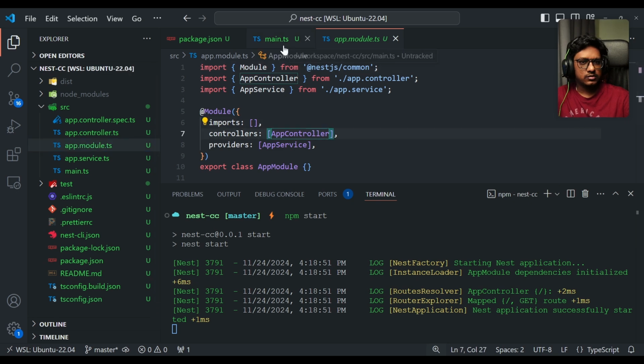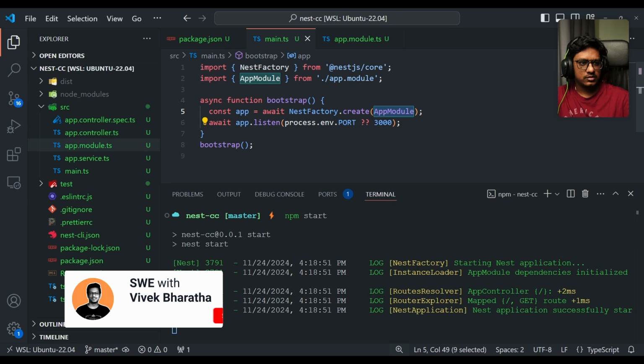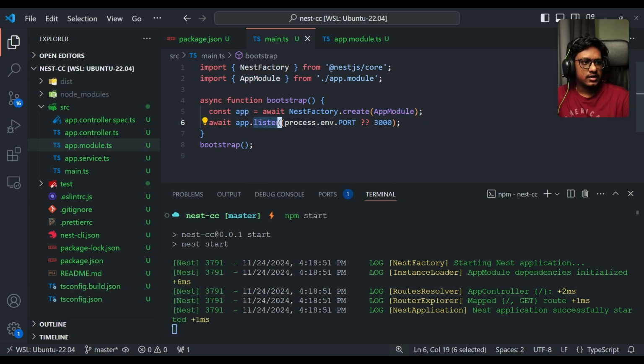Before jumping into the app module, let's go back to main.ts and imagine this is one module, that is AppModule, and we got an app instance over here, and we start listening at port 3000 if we don't have any env set for port. Okay, clear? So that's it. This line would basically start the server. So this is just a very basic entry point, and the root module would be AppModule.